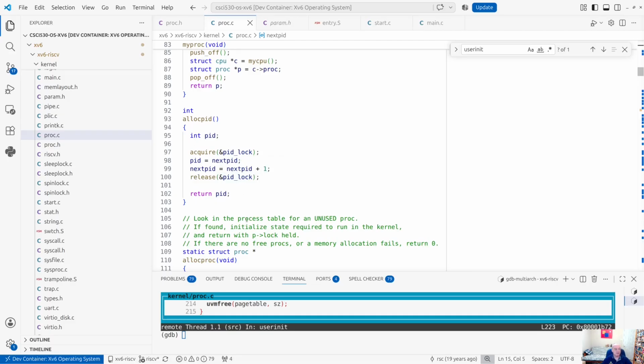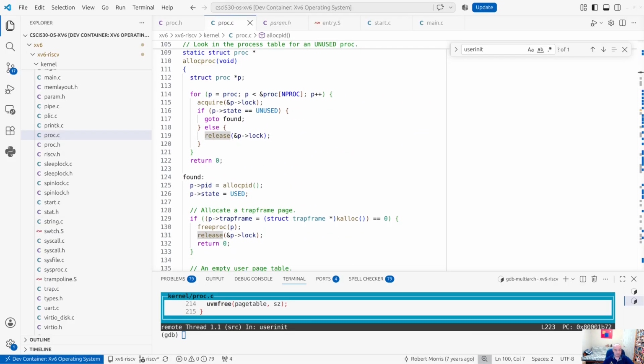So even though we only have room for 64 processes, process IDs aren't really reused unless we were to create so many processes that we wrap around. That is something you might be able to exploit to cause a bug, although it'd be tough to do because the next PID is a 64-bit integer, so it'd be a really huge number of processes you would have to create before you wrap around.